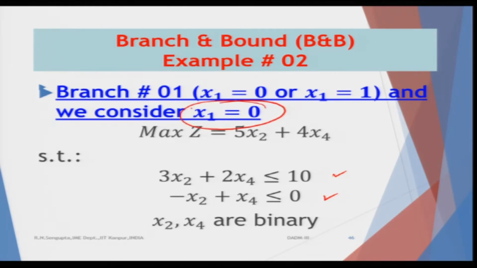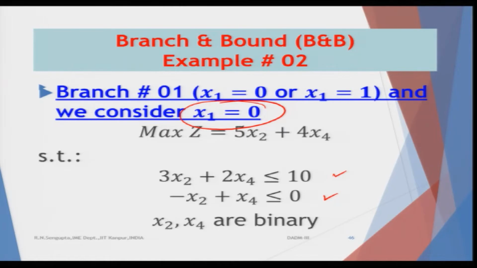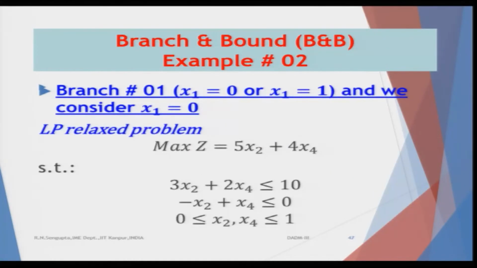Here we are in that branch. I will be switching from slide to slide, so please bear with me. In this branch, the green highlighted arm, x3 is 0, and x2 and x4 are binary. Technically they are binary, but we will solve them using the relaxed linear programming. That is what I keep highlighting at each and every stage. So, here it is. We are in this branch where x1 is 0, and the problem formulation is maximization of 5x2 plus 4x4.